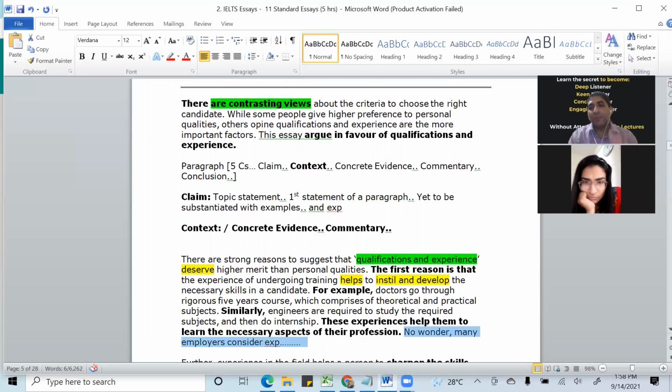ठीक है, तो हर पैराग्राफ की पैकेजिंग तैयार है ना, जैसे 5 लेयर में हमारा केक बनता है, पहला लेयर बेस, दूसरा लेयर क्रीम, तीसरा लेयर लड्डू, चौथा लेयर ये वो जो भी आप डालते हो, मैंने केक नहीं बनाया, बट यस यू हैव टू राइट इट इन दिस लेयर्ड स्ट्रक्चर. All right, claim, context, concrete evidence, commentary, and then conclusion.